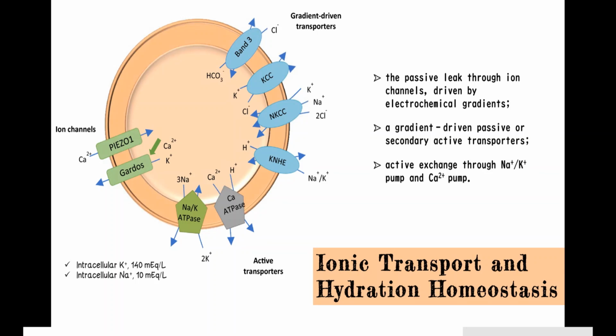And as I have mentioned, intracellularly, potassium is more abundant than sodium. Sodium is not allowed to accumulate inside the cell because sodium will attract water inside the cell. Now, if water starts to accumulate inside the cell, it will drive potassium out, because when potassium is diffused outward, water will follow with potassium. But there has to be a balance between the entry and exit of sodium and potassium. Okay?